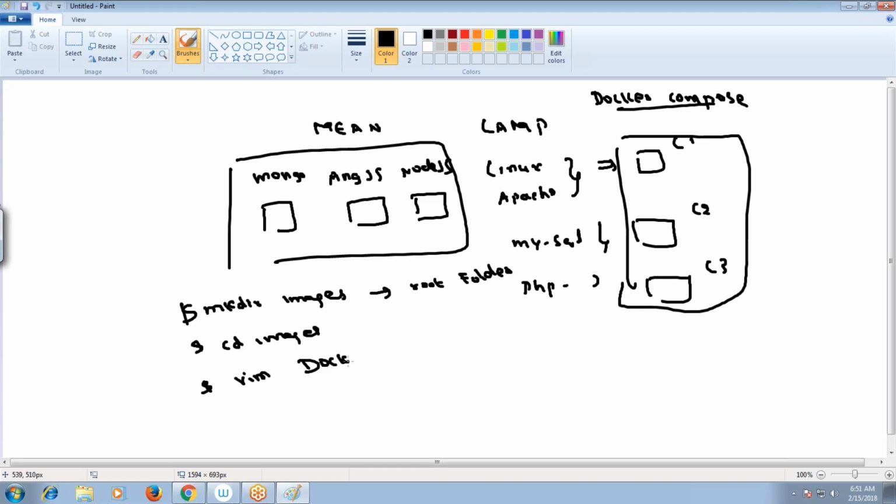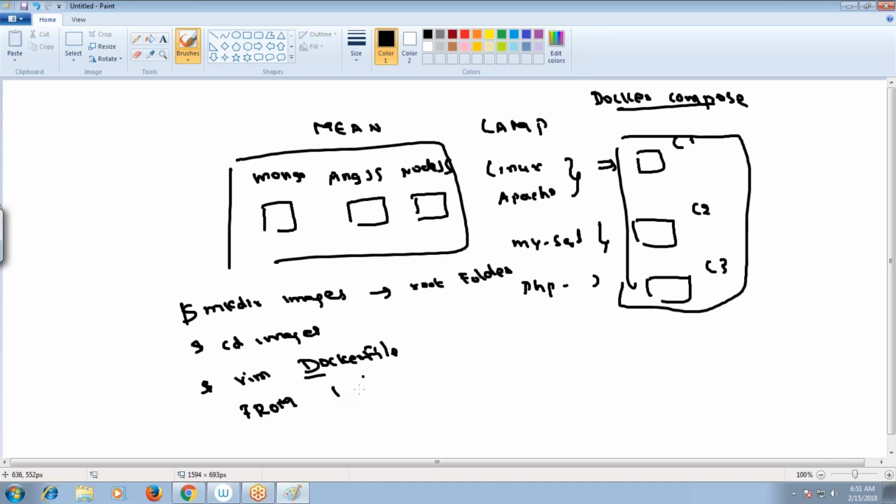vim Dockerfile. The name of the file itself is Dockerfile. Please make a note: here the D should be a capital letter and all the other letters are small. This is the default name of the Dockerfile. The Dockerfile can also be in another location apart from your present working directory. If that is the case, as I told you, you need to specify -f as an option to specify the Dockerfile.